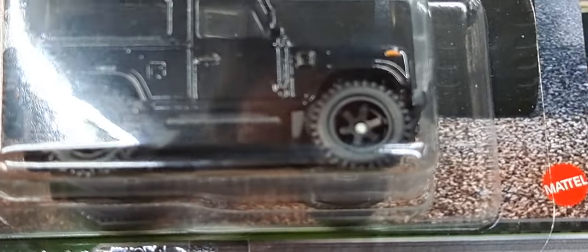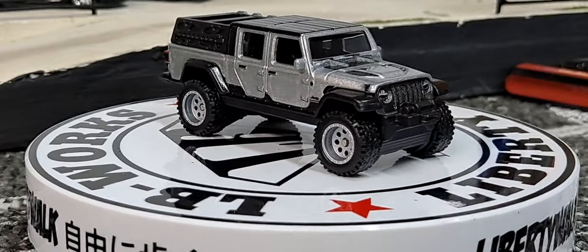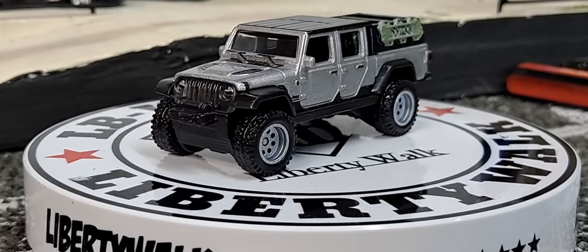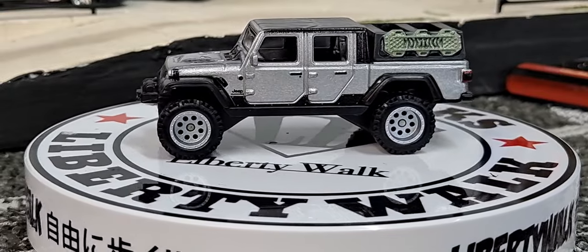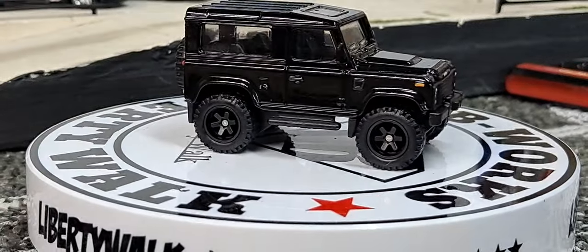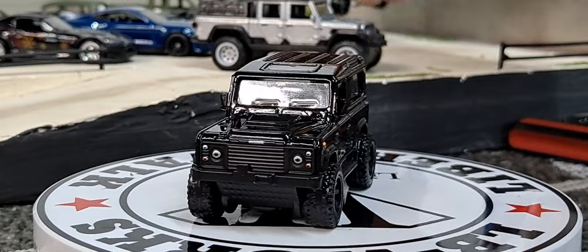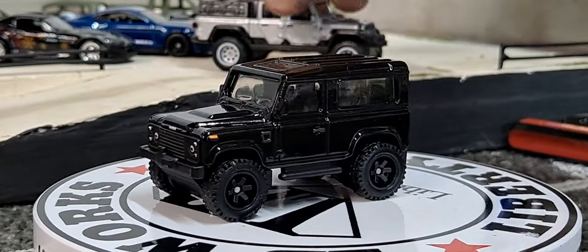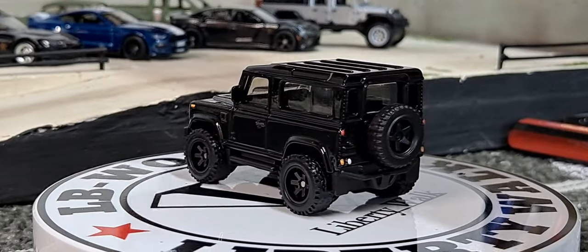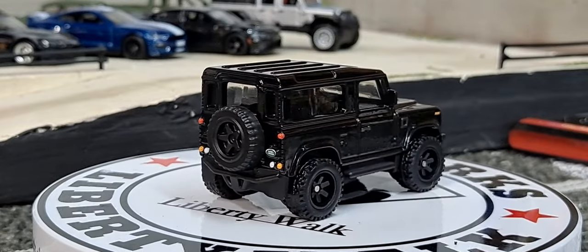And the last one we have is a Land Rover Defender 90 in black. And this might be my second favorite out of the set. S2000, that's probably my favorite casting out of this set, but not paint job. Definitely my favorite casting and wheel choice too. All these have a pretty good wheel choice on them though. Four American vehicles and two foreign in this set. Awesome detail on this, though.